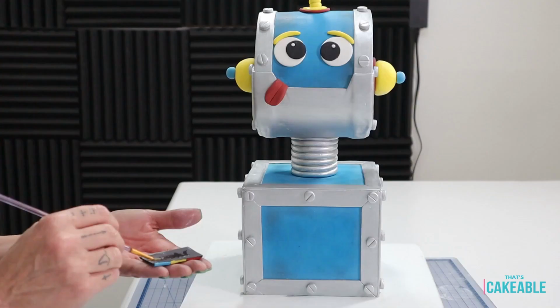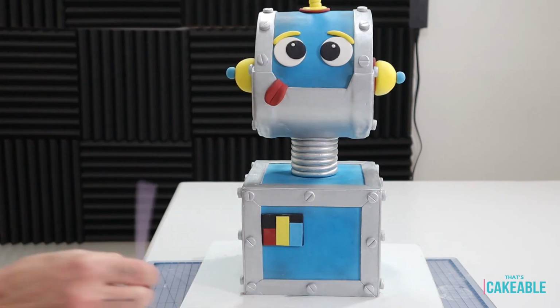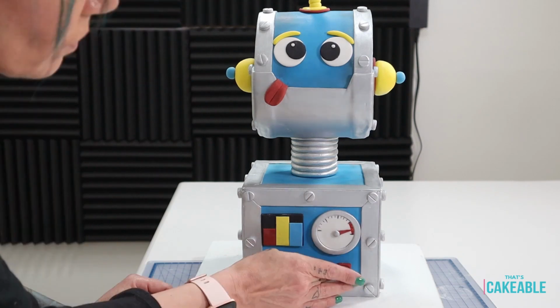A happiness gauge. And now that all the buttons and graphs and gauges are done, it was time to stick them onto my robot's belly. I did that once again with a little bit of piping gel.